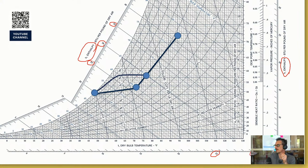Okay. We want the coil entering enthalpy, which is right here, and the coil leaving enthalpy, which is right here. So we take these lines and line them up until they intersect through these points. Now, it looks like they're the same as the wet bulb lines on the slant, but they're actually a little bit different, so just be careful of that. If we want to find the enthalpy of the entering coil condition, it happens to line up at 30. So we would line it up at 30 and draw the line there. That is the enthalpy entering the coil, which is roughly 30, 29.8 to be precise. So that would be H1.